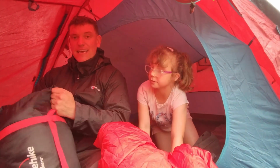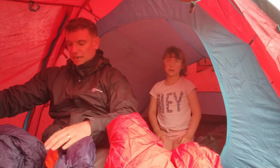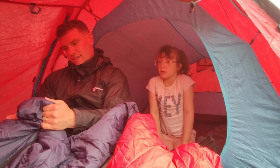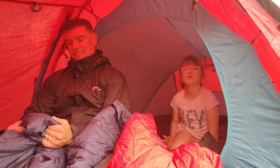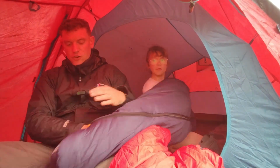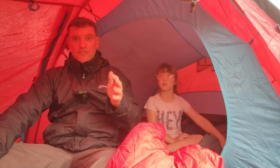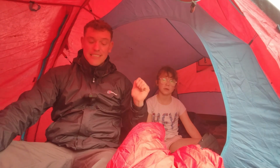Now I want to show you this one. Mia has got a new one. It's not a nature hike, that's just a bag for it. It didn't come with a bag. This is called the Anjunyak Compact. There it is. That's what it looks like. Norway. When I've googled this, superb sleeping bag. It's around about the £100 mark, and it's definitely worth getting. Mia hasn't slept in it yet, but it's her first time. That's her sleeping bag, so she can let us know tomorrow how it goes.